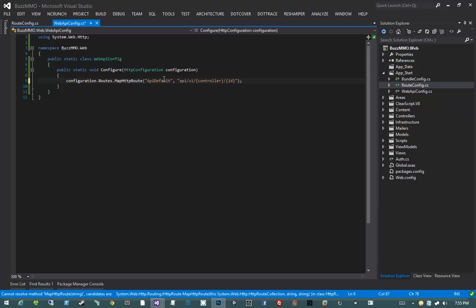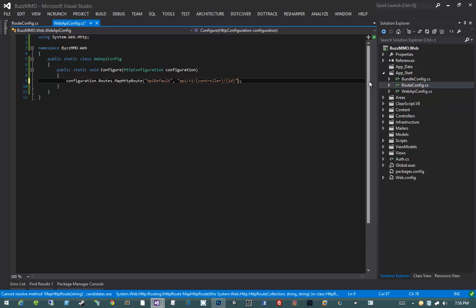So we're going to use this just temporarily in order to establish that ASP.NET Web API is working, but we're going to primarily be using attribute-based routing for our API controllers. But for now, this will work. It won't work when we try to add something like a version 2 to our API. In that case, we're going to need to make sure that we use a different routing strategy. But this is the basic default setup.